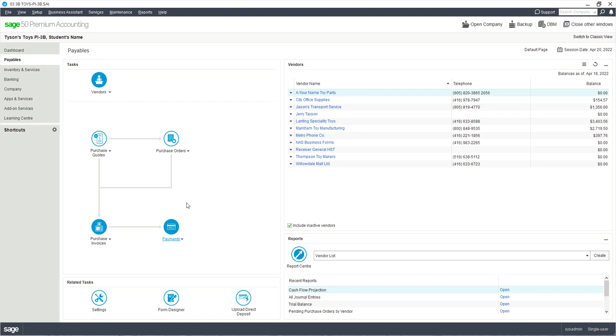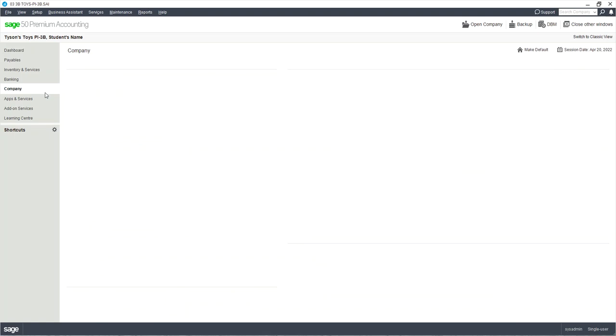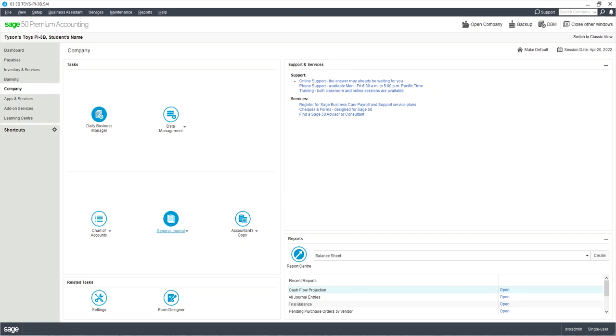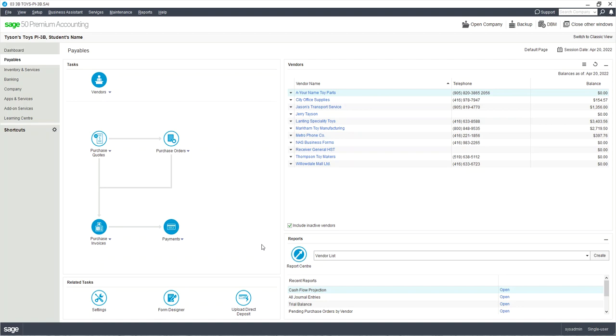Okay. If you were to record that through a company journal, you can just simply do the same thing. Create a journal, put a source as bank statement, put a comment as cash withdrawal by owner for personal use, and select the GL account, which is debit to the drawing account, put the amount here, and then credit to your bank account, put them on the credit side, and then post it. At the end of the day, what you're doing is you're posting a journal entry, but with the payables module, when you record that, you can select the vendor, so that way the vendor name is there, and you have more historical information, and who the check was issued to.